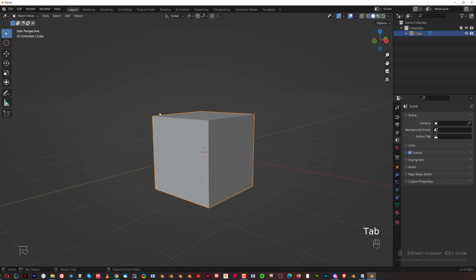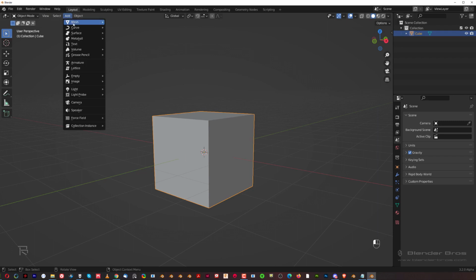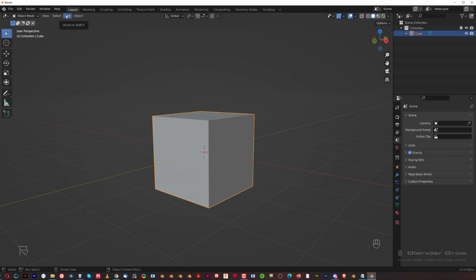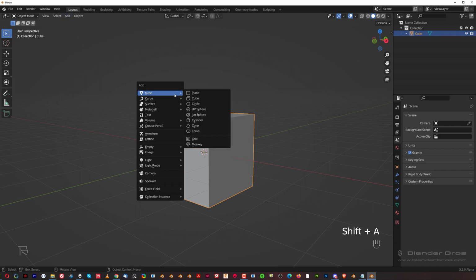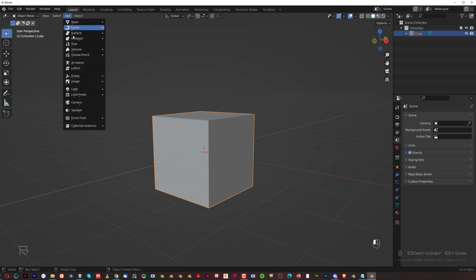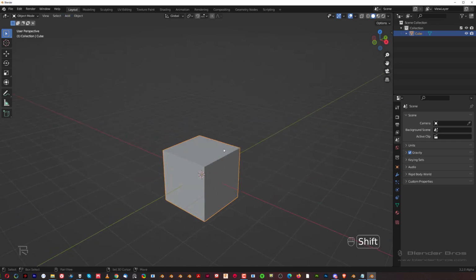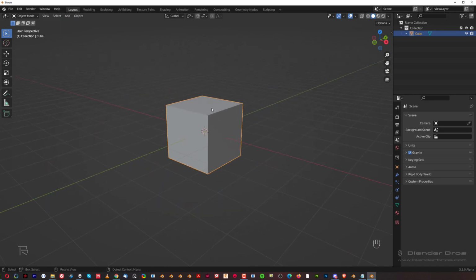This is a very quick way of switching between these modes, and that's why I never use this menu, but you could access it manually here. This menu we're going to be using later on, but this one I already showed you. It's the menu for when you're adding something to your scene, and the shortcut for that is Shift A. If I press Shift A, I get the same menu as if I clicked here. Shortcuts in general in Blender are very important, and you should learn them or write them down and memorize them. There are not too many of them, but they're very useful, and Shift A is one of them.